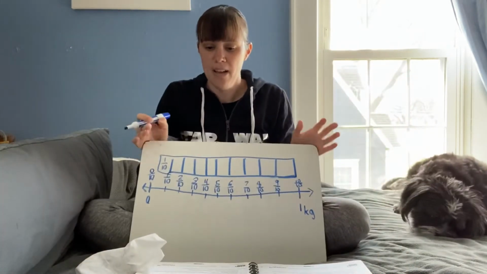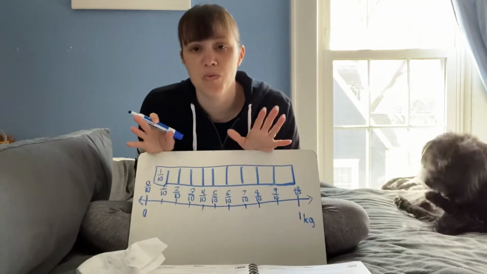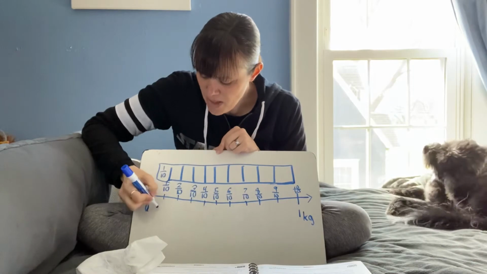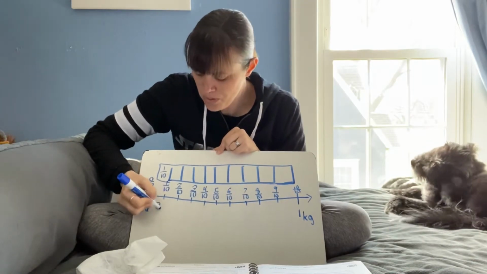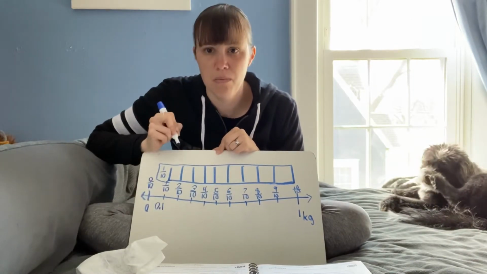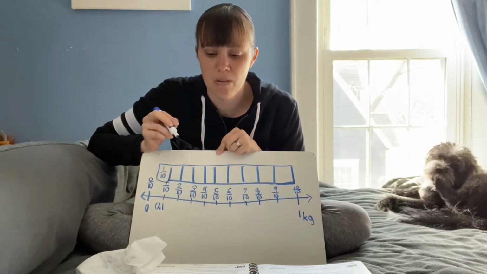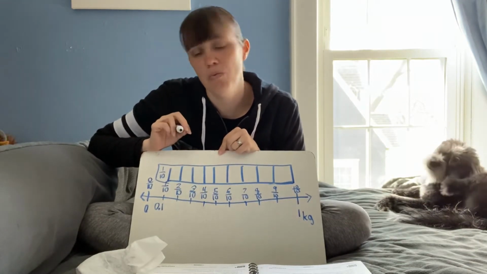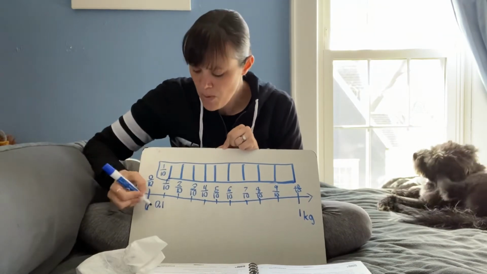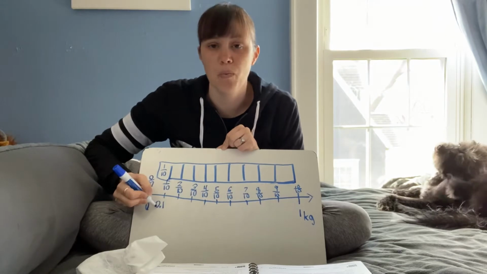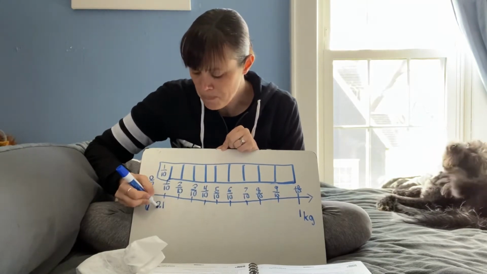Okay, yes, you agree? That's how we would have done it in school. We labeled that. Now, what does this have to do with decimals? Well, now I'm going to show you how to write decimals. So 1/10 means 0 wholes and 1/10, 0.1. Now, you're probably going to say, can I just put .1? Well, the proper way to write it is to put 0.1. We don't have a whole.